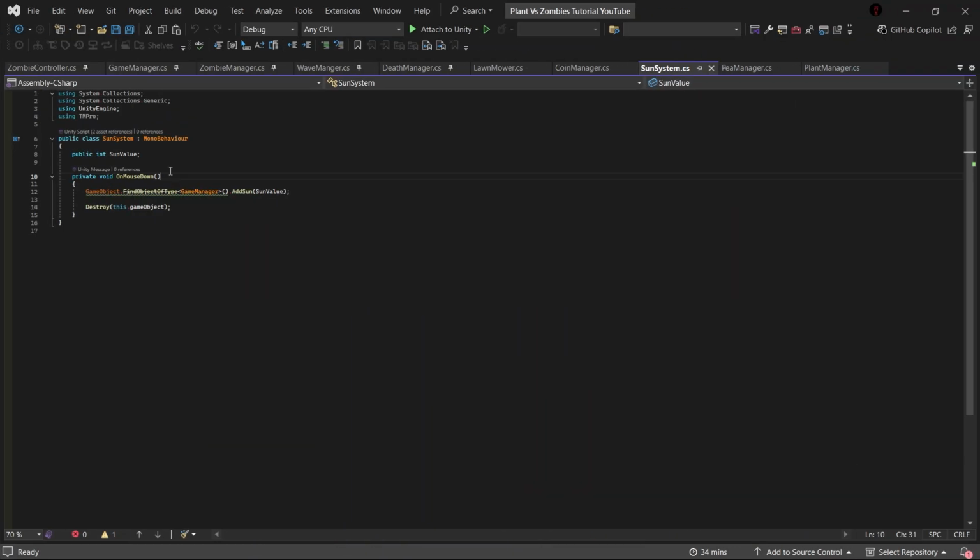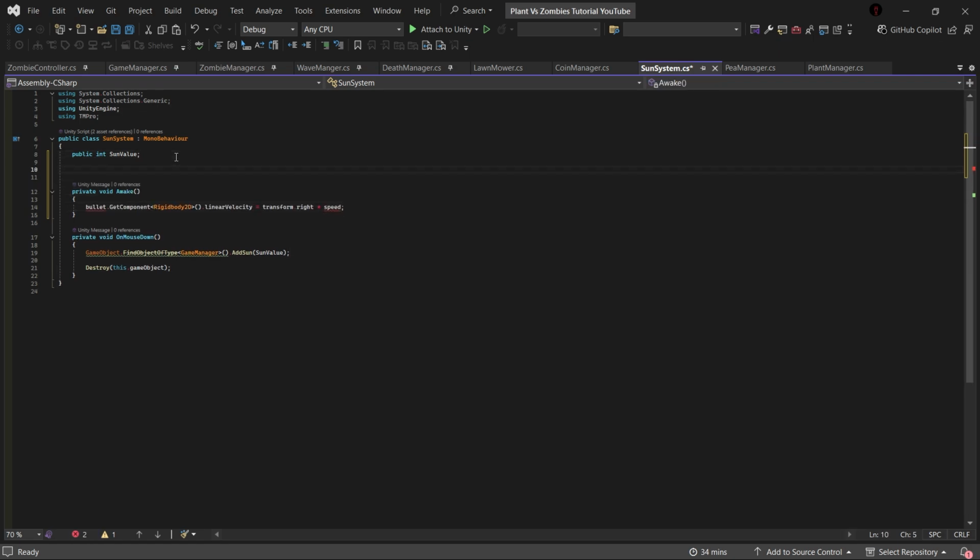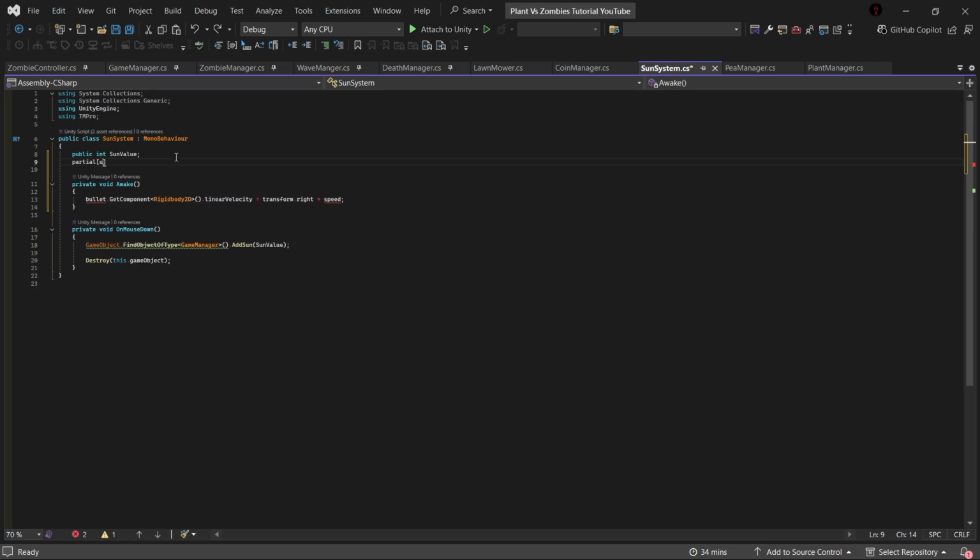Alright, and in here we are going to do void Awake, and here let's define one variable, serialized field float speed, and let's add a speed of 1. Then here we'll do GetComponent, linear velocity equals transform.down, or transform.up, and then we just negate this.